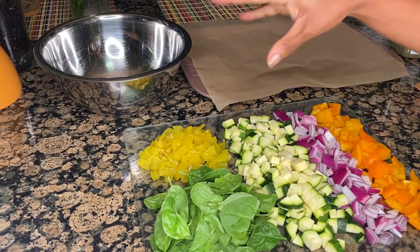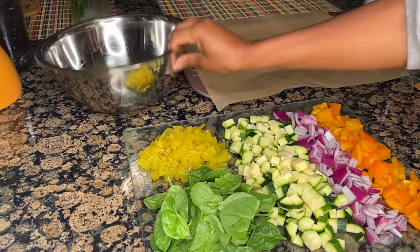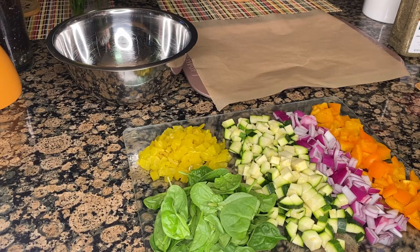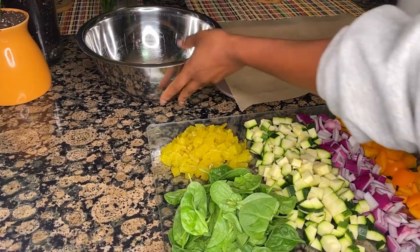So we'll do our banana peppers and everything, pop them in our mixing bowl, and we'll mix some seasonings in there. I'm doing Italian and garlic. You know my rules. I mix until grandma, my aunts and uncles and grandpas from past years guide my hands and go, all right, Spence, that's it. We're good. If your ancestors aren't speaking to you, you can use a teaspoon and a half of Italian and a teaspoon of garlic. If your ancestors guide you, allow them to guide you until your hands are finished. So let's get our mix on.